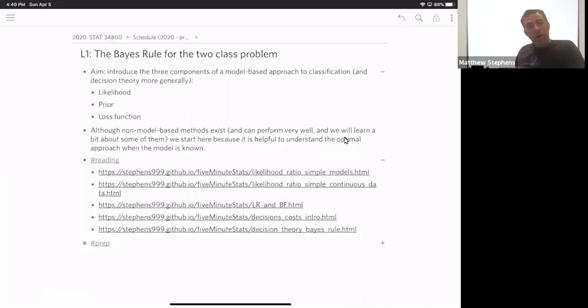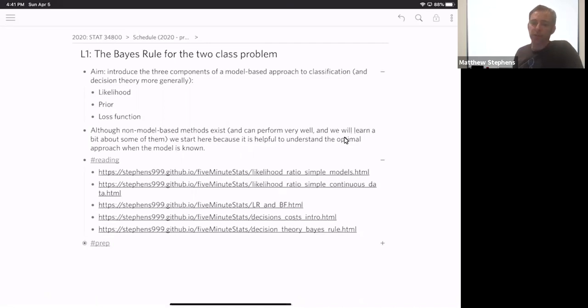So we've looked at computing likelihood ratios to compare two completely specified models, either when the data are discrete or the data are continuous. And so hopefully it's clear to you that the intuition is that if the likelihood for one model, that is the probability of the data under that model, is bigger than under another model, then the likelihood ratio is in favor of that model and the data favor the model.